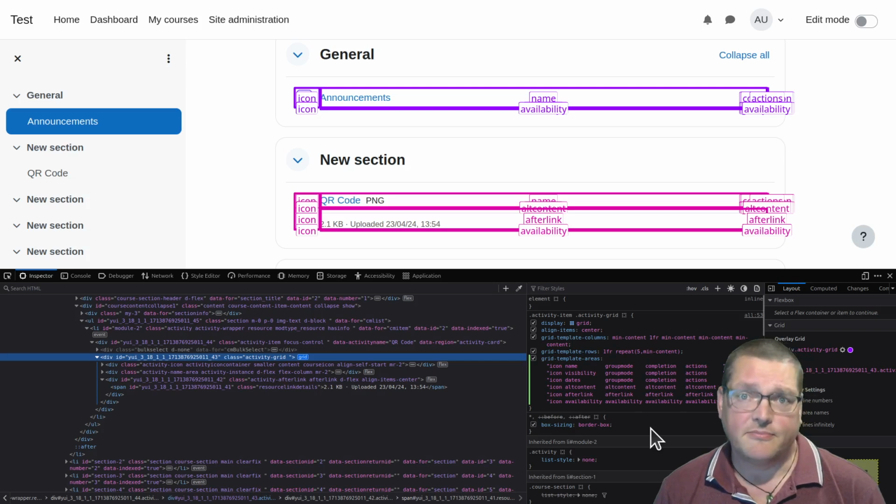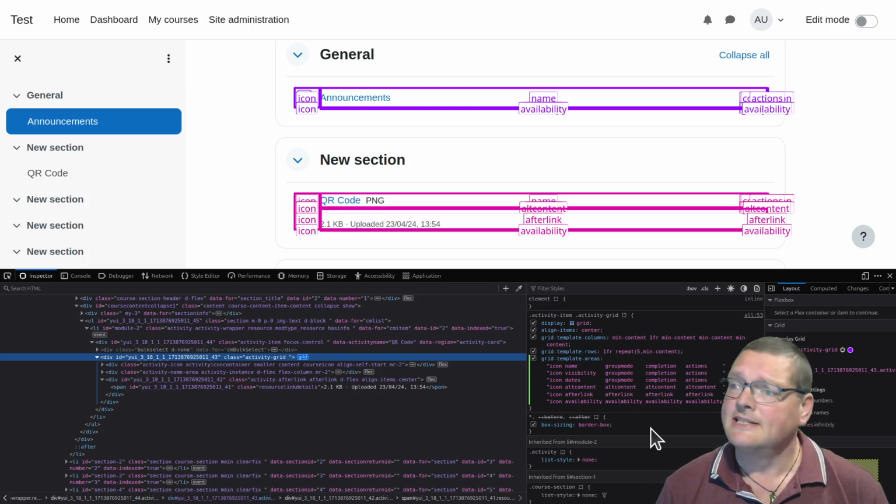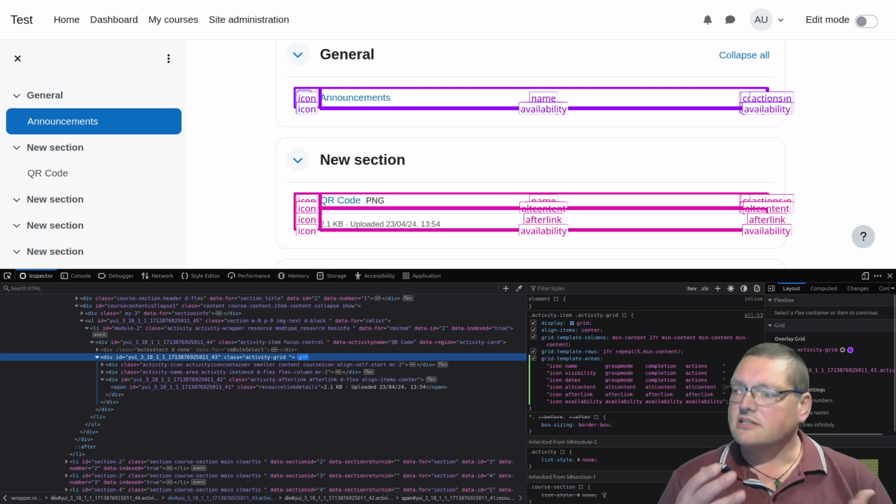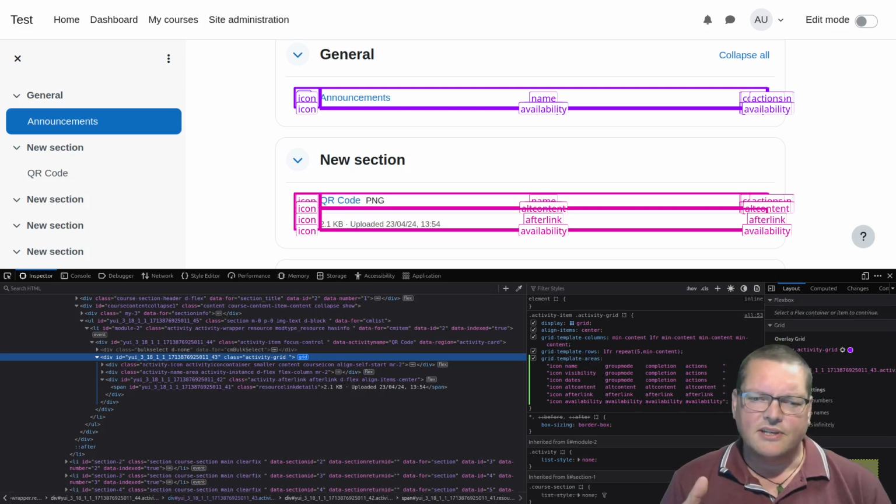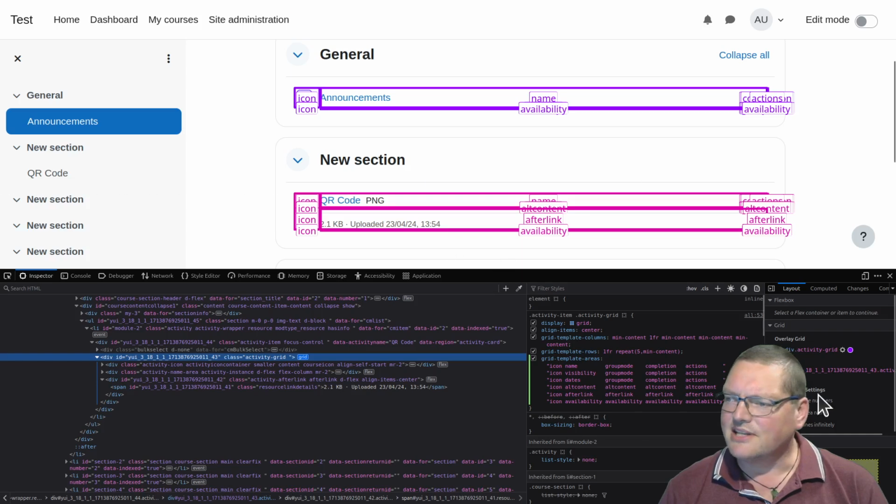Sorry for the Flexbox fans out there. I've always been more of a Grid boy myself. So I'm kind of excited to see this. But also, this suggests that Moodle is moving in a direction where they're going to be doing some pretty impressive stuff in the layout of these items later. So when I saw this, I just thought, oh, geez, watch this space.